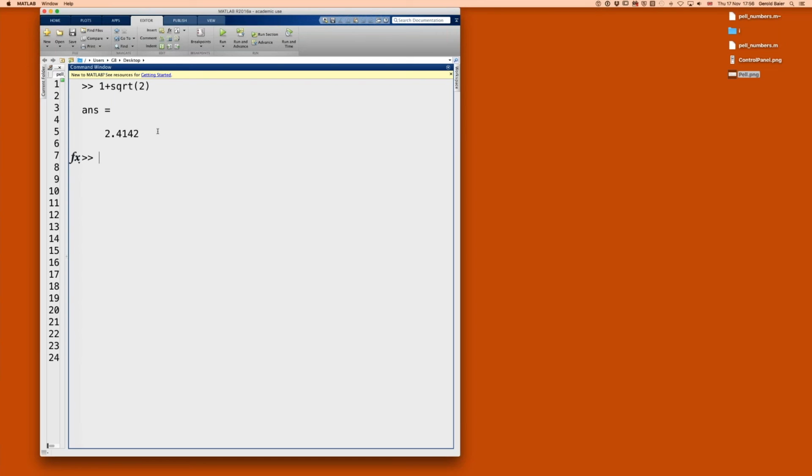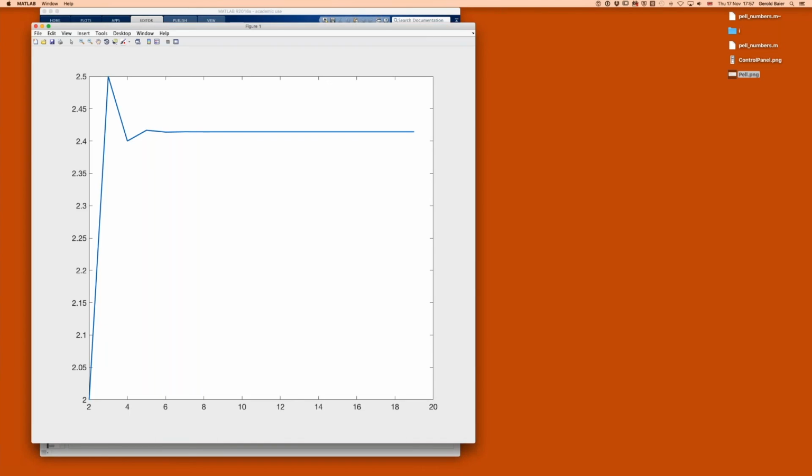That brings us to the end of today's session. We have done a little bit of things around MATLAB, pwd, and a look at the paths, an important thing, because if we have something called Pell numbers.m, the file that we just wrote as a script, and I have it here on my desktop, then an easy thing, because it's there, you can actually execute it by just typing its name and pressing return, and it will do all the code that is in there.